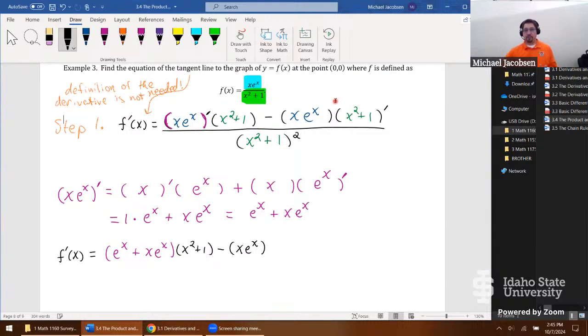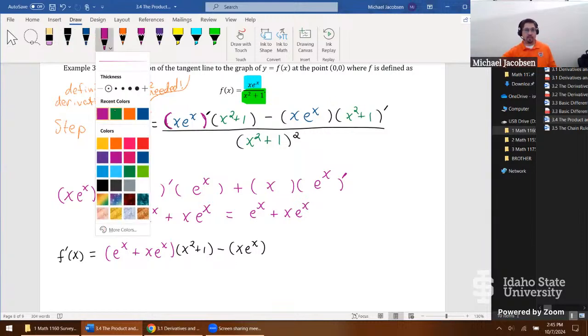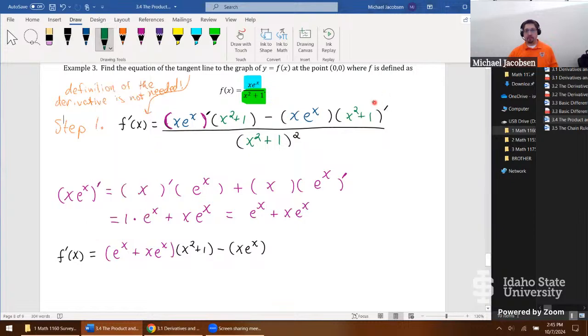Then finally, derivative of x squared plus 1, right here by the red dot. Like we mentioned, this one is just a 2x. And the denominator is still x squared plus 1 squared. Well, we did it, folks. That's our step 1. We calculated the derivative. I think that's the hardest step on this whole problem. Any questions, folks, getting to that stage?